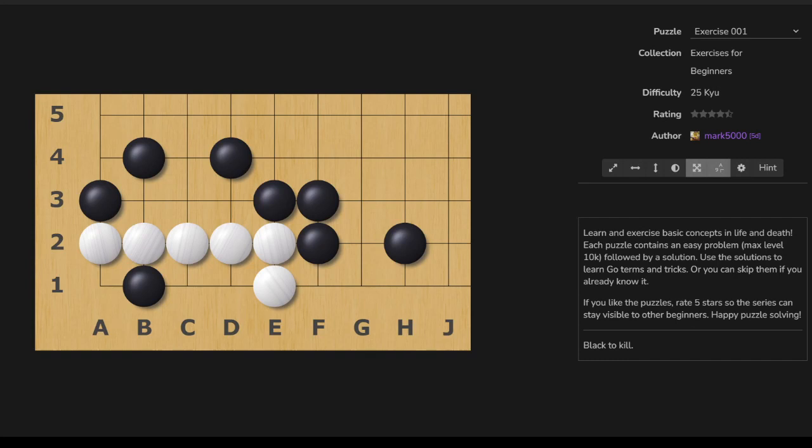Let's solve some puzzles. Right now, this is the online-go.com, the OGS site. So let's start, shall we? Can you see the cursor? Yes, you can. So, the basics.